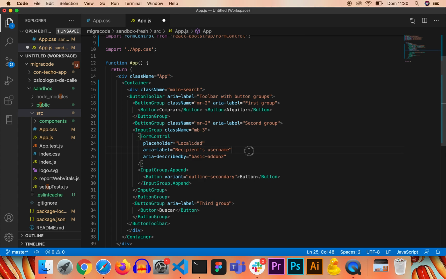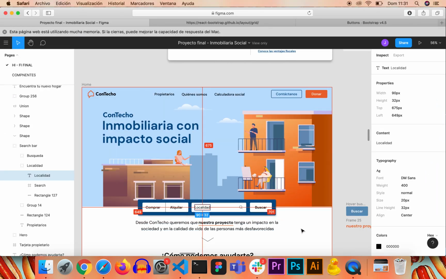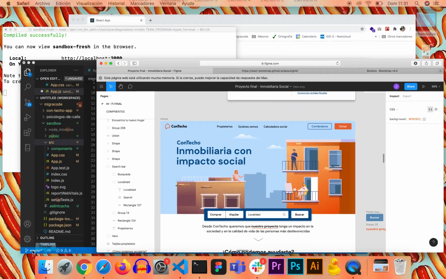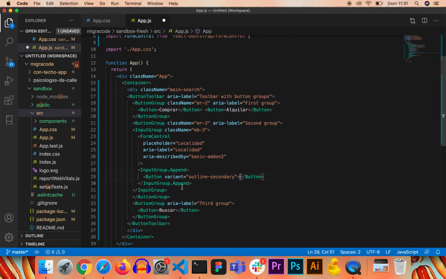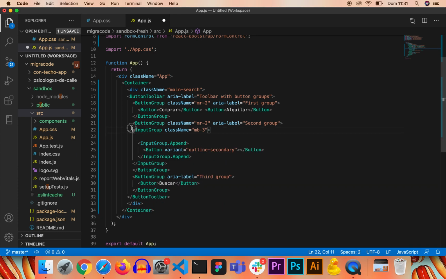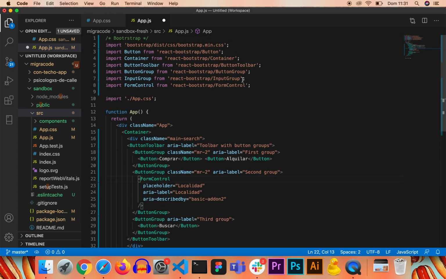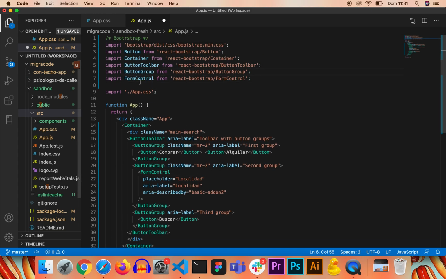I don't know if this makes sense. The magnifying glass maybe doesn't do anything because we have a buscar button here. Maybe this should be only a form control and not an input group, so let's erase the input group because we are not using it.